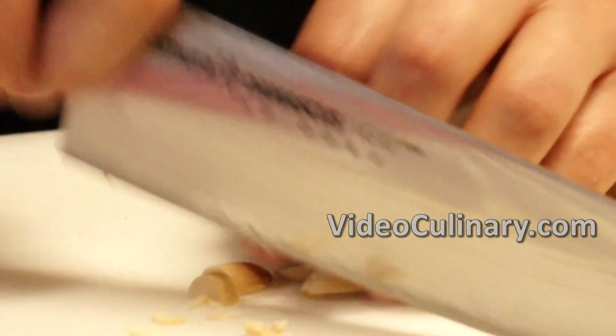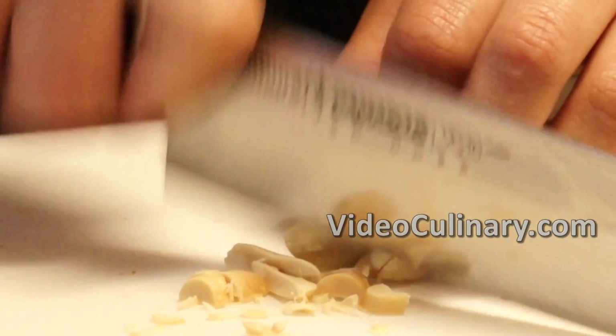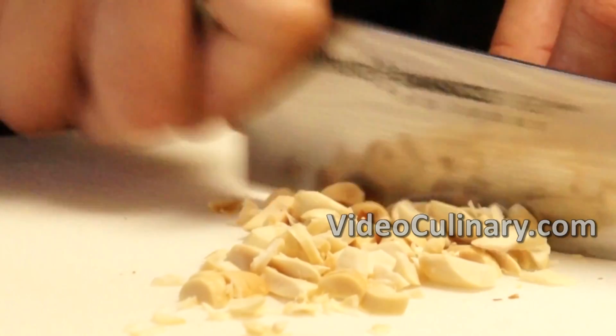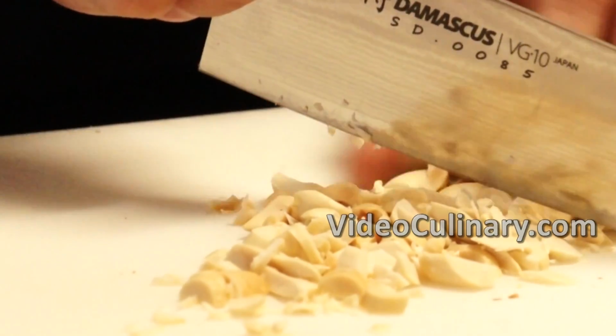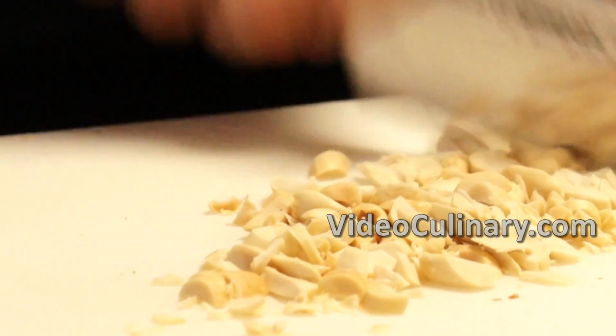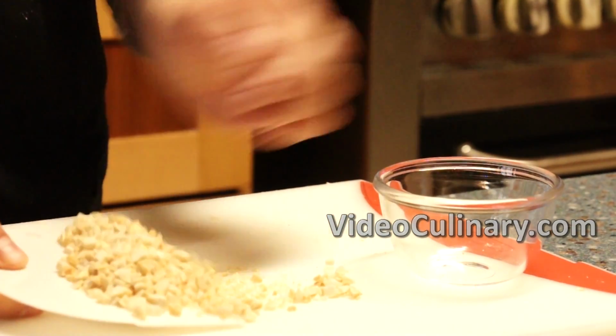Make the nougat. Chop the remaining 100 grams of peanuts, smaller than you did for the caramel filling. Place in a bowl.